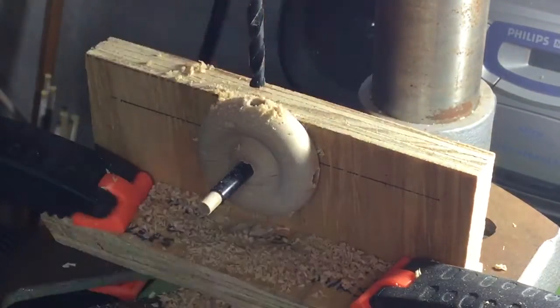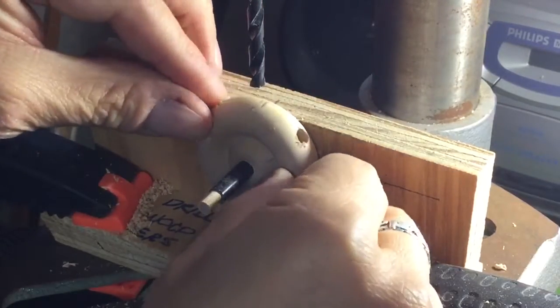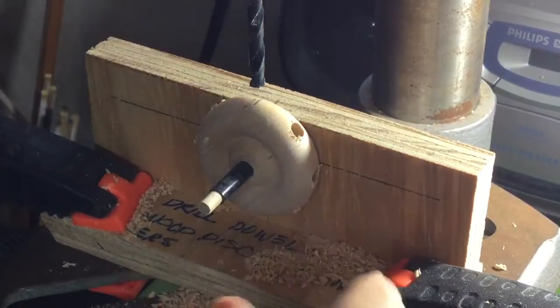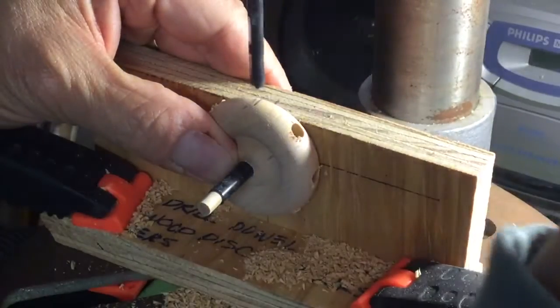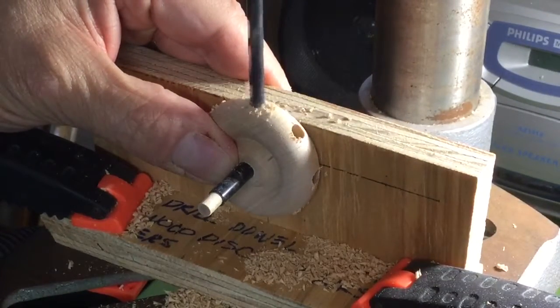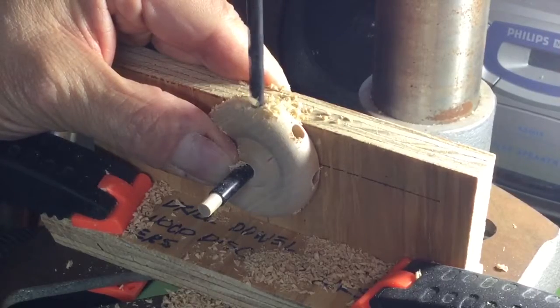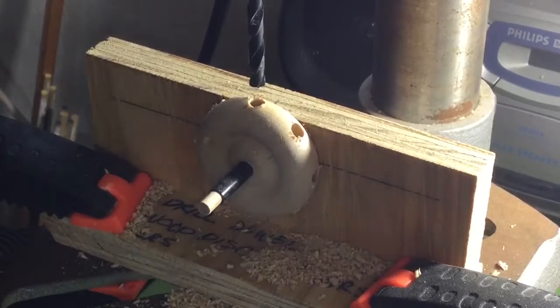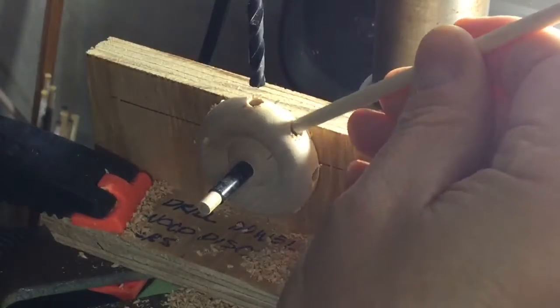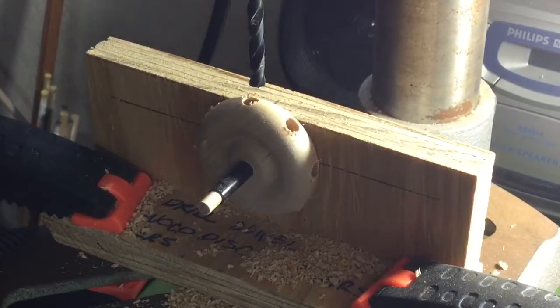On the drill press I've got marks made on the top so I can line up the marks I made on the wheel hub. I turn it to line up with the mark on my jig — it's really just the same concept as the other jig but at a right angle. I clamp it to the drill press table, manually hold the hub, turn the drill press on, and slowly start to drill. I watch the marker on the side of the drill press to gauge depth so I don't go too far. You can see there's a nice hole drilled at the proper angle, and I can come in with my dowel and glue it in at the appropriate spot to make a propeller.